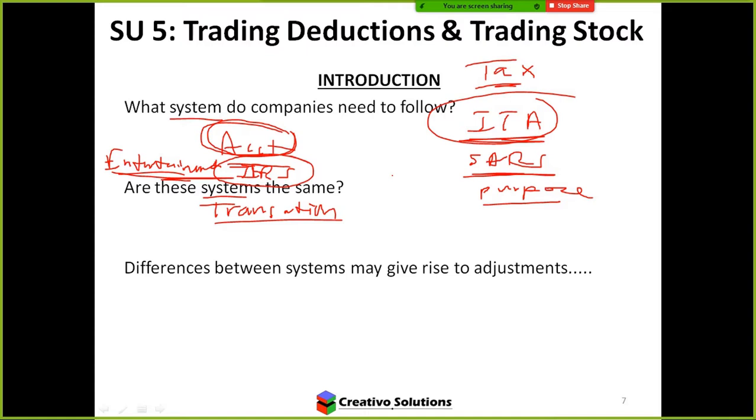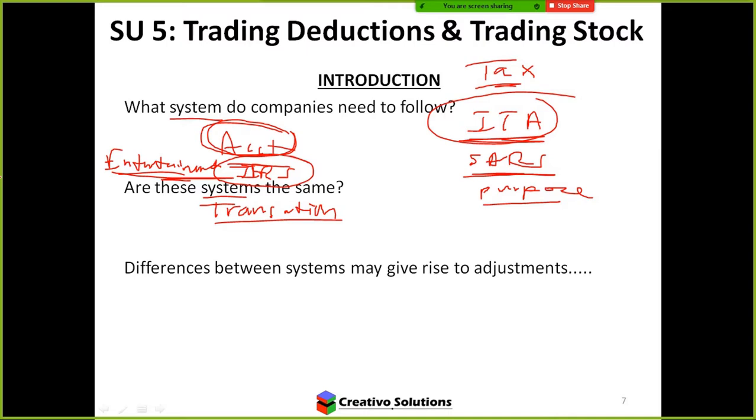So do the systems differ? Yes, they do. Accountants use either the accrual system or the cash system. From a SARS point of view, SARS will be using the tax rules, and that's why sometimes you can have certain adjustments that can be considered. Sometimes those adjustments can be a benefit to the business. In other words, they deduct a certain amount from your taxable income, or they can be the opposite, and they don't allow you to deduct it, and then you don't get that benefit.